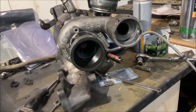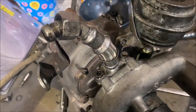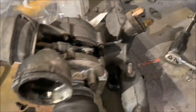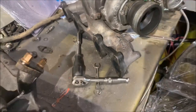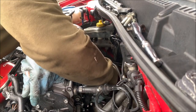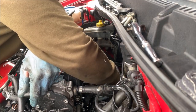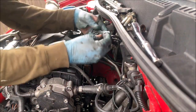The housing now clocked and in the right place, got the intake boot on there. Also, newer oil return pipe on this one compared to the old turbo, so I've put that on, put a new gasket on there. Let's go and take the old exhaust manifold gasket off and get this thing bolted up. Old gasket, new gaskets.